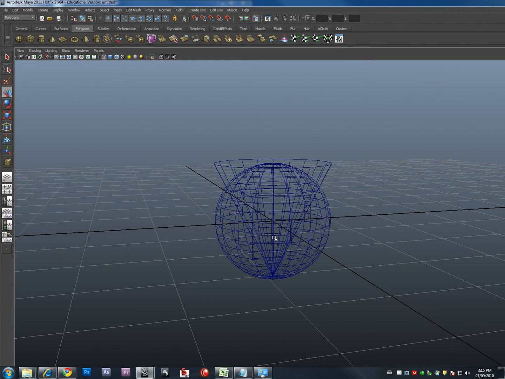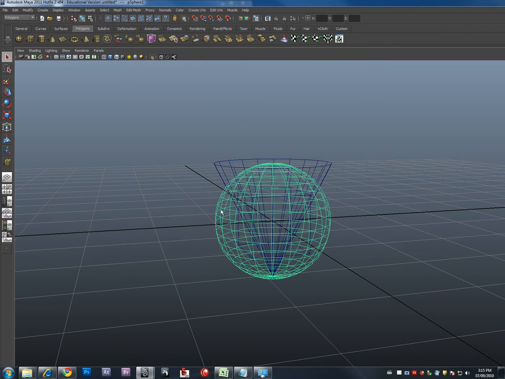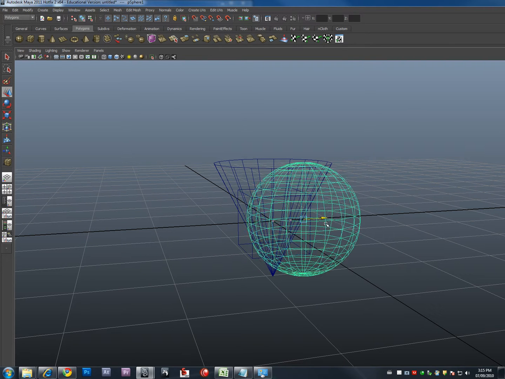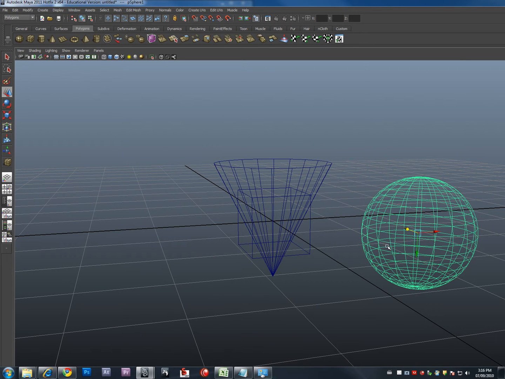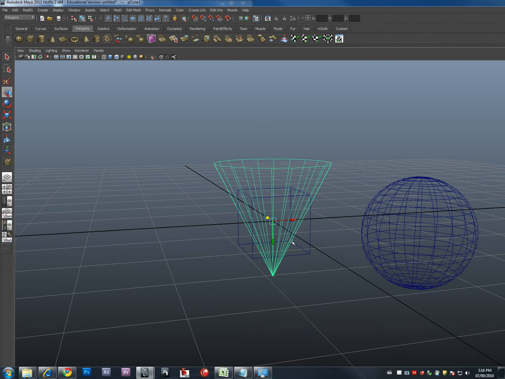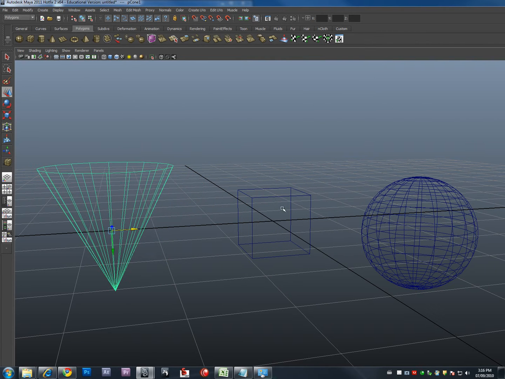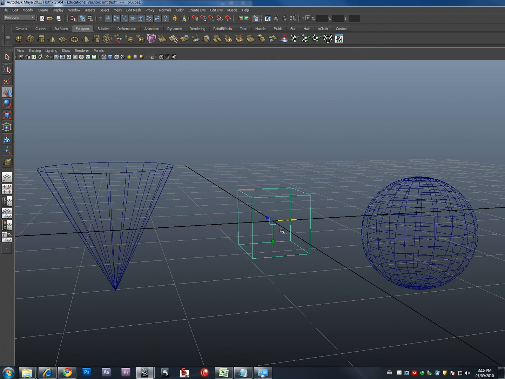Number 2, the QWERTY keyboard that we have, QWER. Q happens to select the pointer, that means you can select things. W is the move tool. So whatever's selected turns green, and you see this little red, green, and blue axis thing. You can move that thing in different directions, X, Y, and Z. Anybody do math in school? 3 dimensions. So we can grab one of those and move this thing around. That was the W key for move.